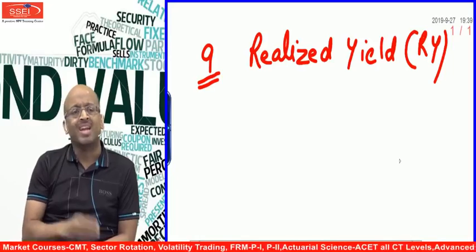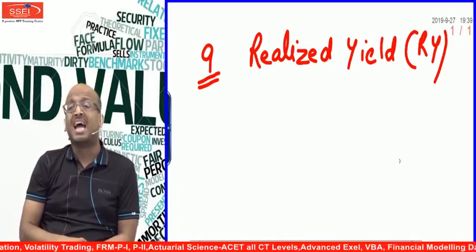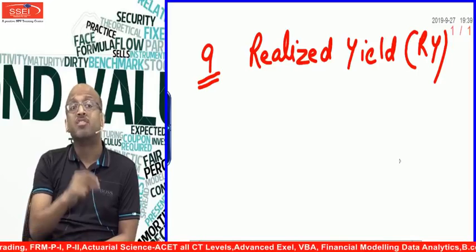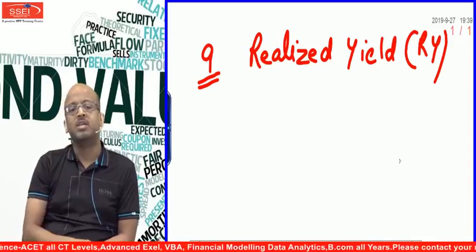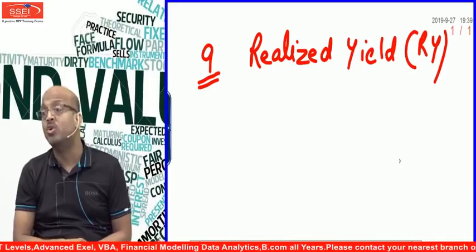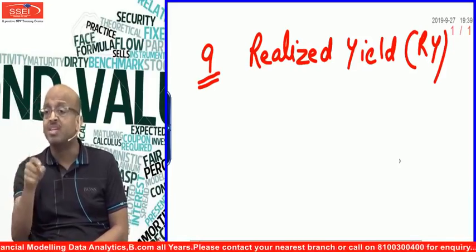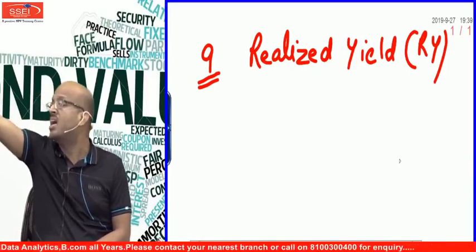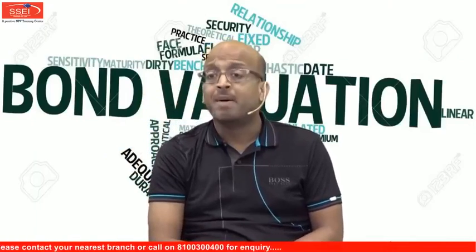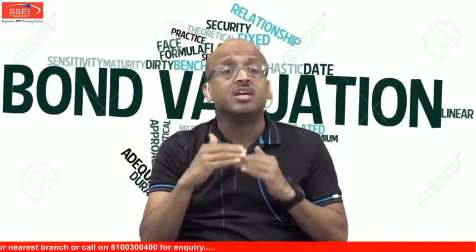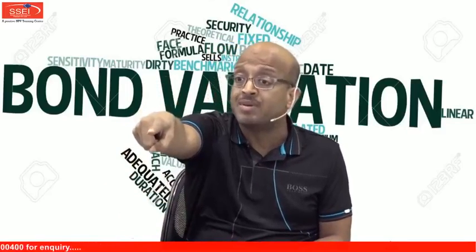In fact, do you remember when I told you the chapter layout yesterday? I told you about active versus passive management. Part 2 is risk analysis. Part 3, active versus passive. In active management, we want to beat YTM. YTM is 14%. We are saying that I have the caliber that I will earn more than 14% for the investors. I'm shouting to the world, give me money, I'll manage your funds and earn more than 14%. Active management. Passive management, I will not earn more than 14, I will not earn less than 14. I will ensure that the 14% promise is fulfilled.